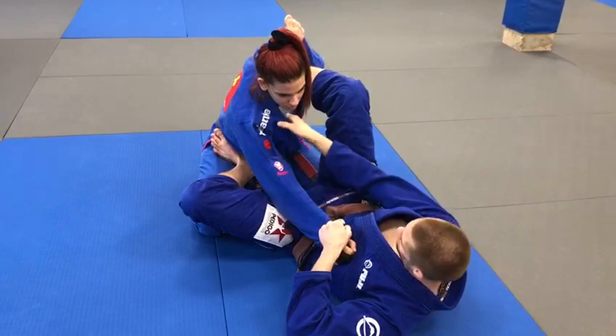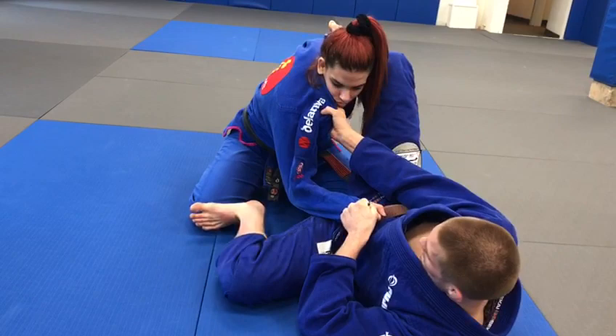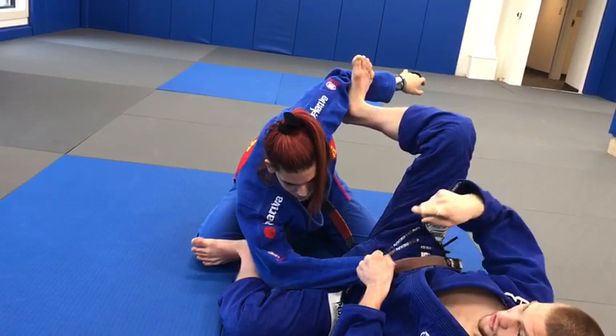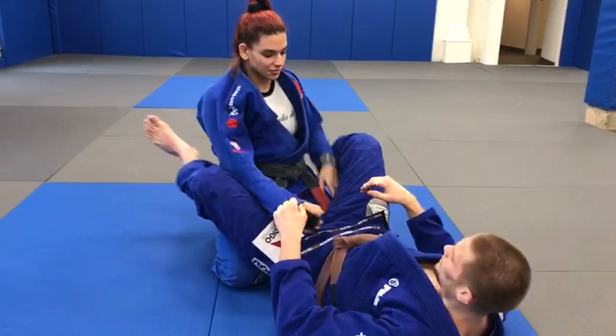From here, if I want to set up the triangle and I want to jump up to the neck, if she's threatening my base or keeping her arm in tight, one of the ways I'll try to set it up is to threaten the base. I turn my hips out to the side, take my foot off the hip, and go to the knee. Then I'm going to push her leg out. At the same time, I use this foot and my hands to try to roll her over, kind of dump her. And when she catches her base like that, a little adjustment she made to shift her base, she's open for the triangle.